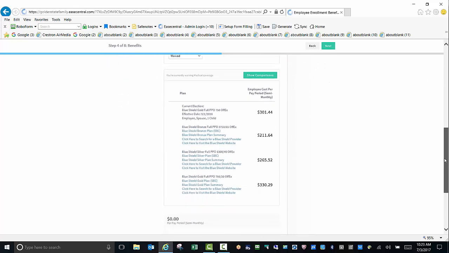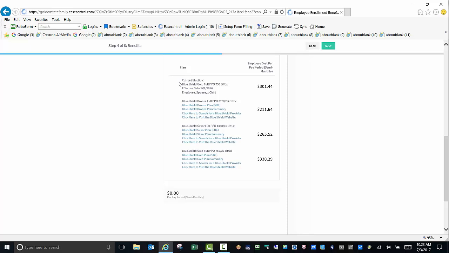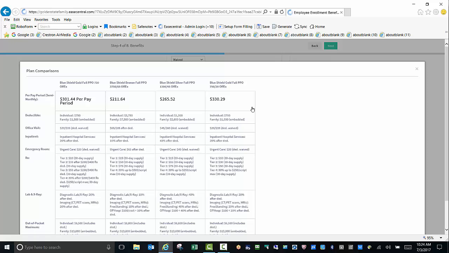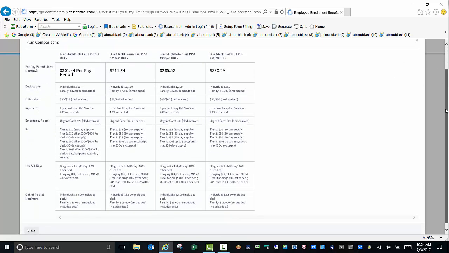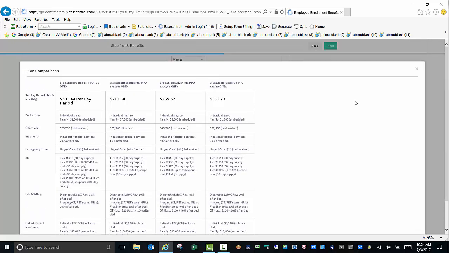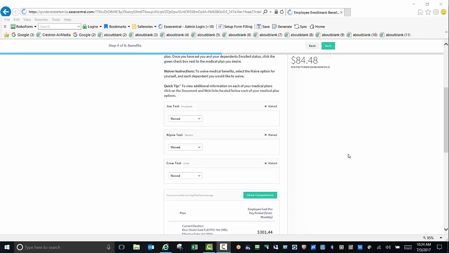If you scroll down to your actual benefits plans, it lets you know what your current election is through Golden State Family Services. We also have all 3 of your current plans that are available to you, and under each one of those plans you can see we have different plan documents and links. You simply click on the plan documents or links. Lastly, if I scroll up here and click Show Comparisons, I can see a quick side-by-side comparison of all 3 of my current benefits plans and then all 3 of my benefits plans that I have access to through this open enrollment.